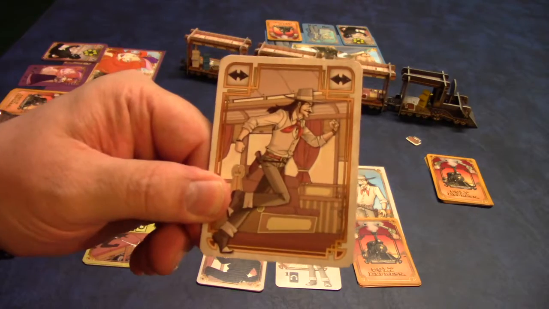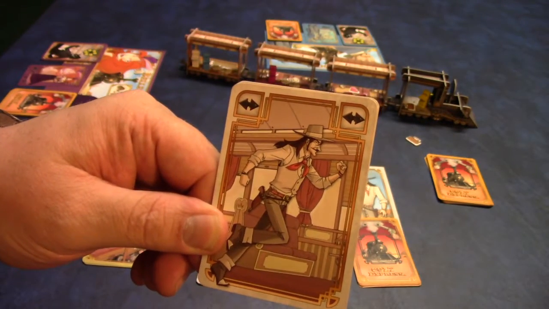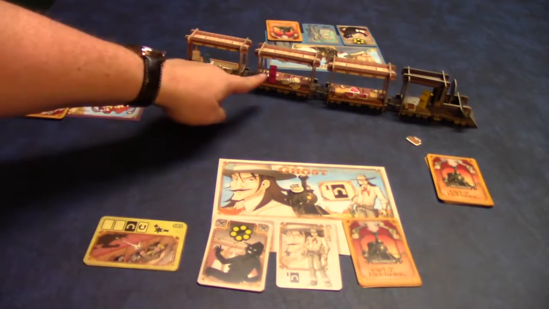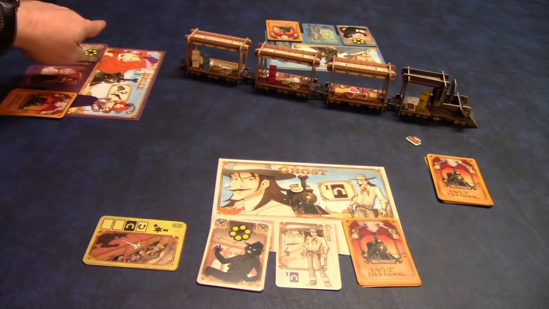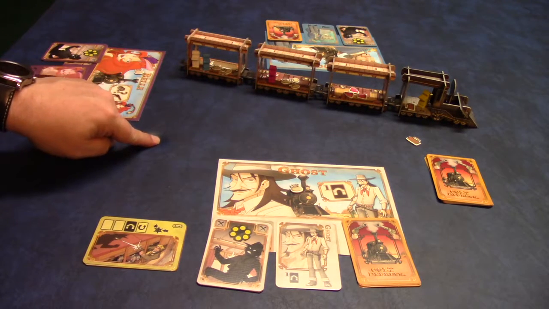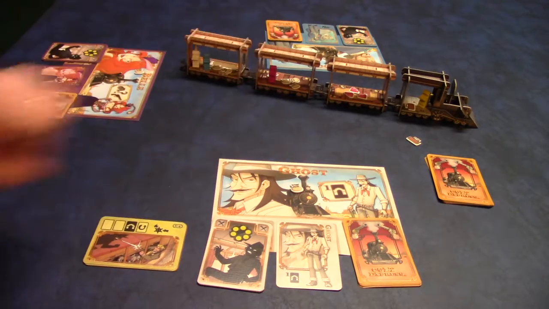Okay, this first action card is a run action. If you play this card, that means that your bandit can move 1 car forward or backwards, keeping in mind you can never fall off the train. So in this case, move forward 1 car. However, if you are on the roof of a car, you can move 2 spaces.